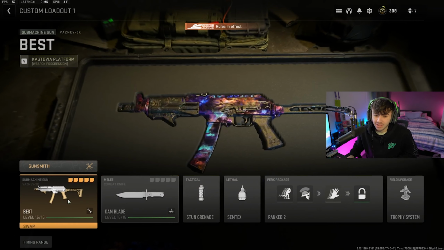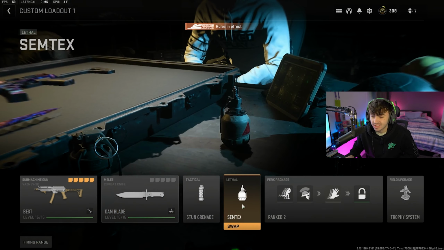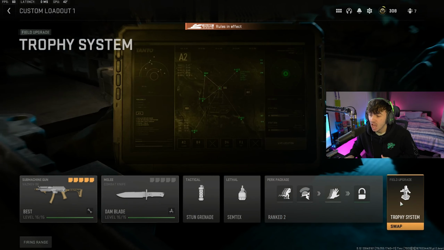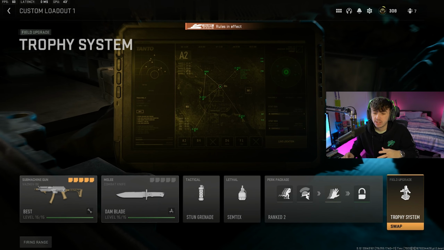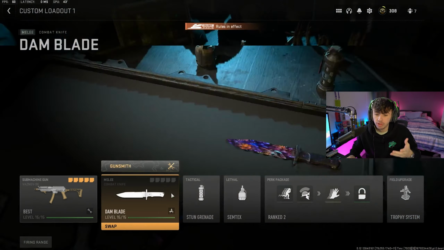Hey guys, so in the clips you are about to see, obviously I run the VAZNEV, and I run it with a knife to get around the map a little bit faster. I go stun grenades and semtexes. I go for the ranked 2 perk package, which is double time, battle hardened and fast hands. And then for my field upgrades, I run either trophy systems or dead silence, depending on what game mode I'm playing. I usually only run Deadly in S&D, and then I run trophy systems in other game modes because I'm playing a lot of the objective time.